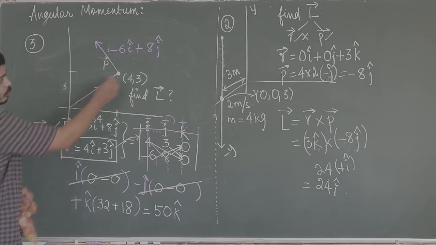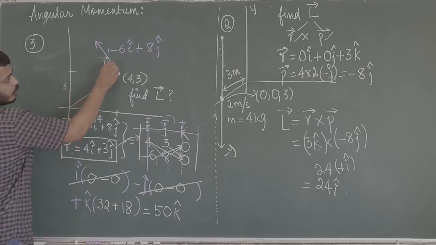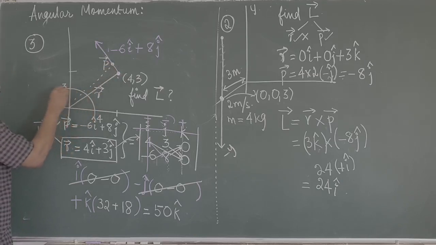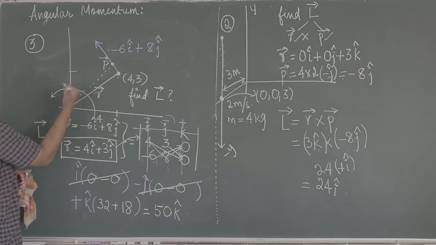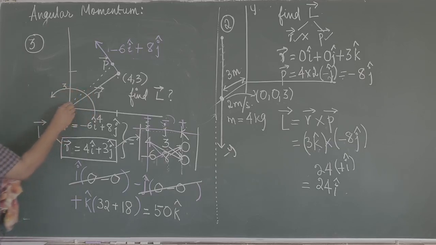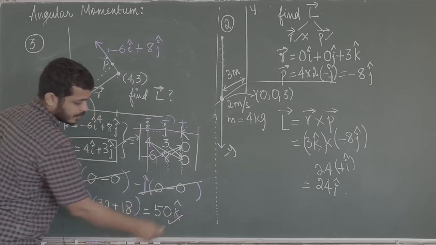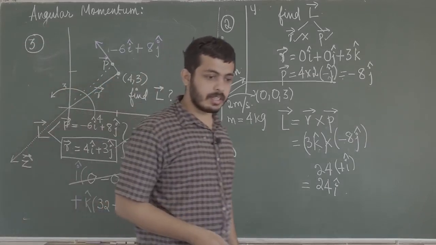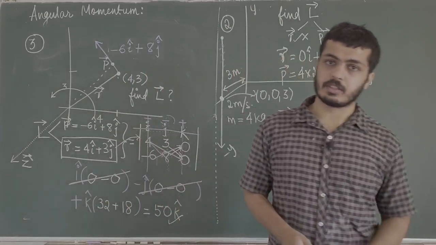See, when this object is moving like this, after some time the object will be over here. So this is where the object is, which means that the object is rotating in this direction. So if you put your fingers like this, the thumb points outwards, and outwards is what direction? This direction is z vector, or this is the z direction. So this should be k cap. That's correct. Samajh mein aaya? So even if something is not rotating in a circle, you can still have angular momentum of such an object.